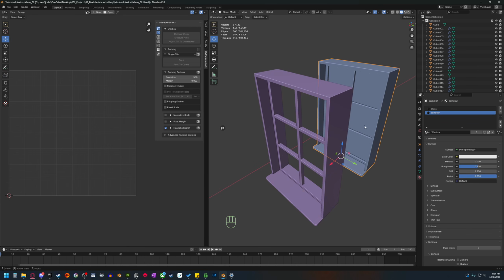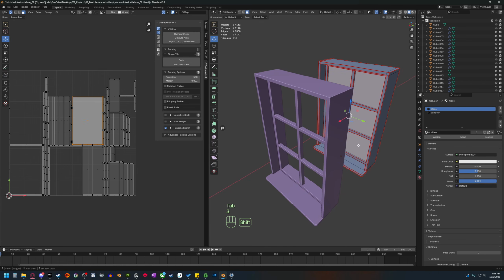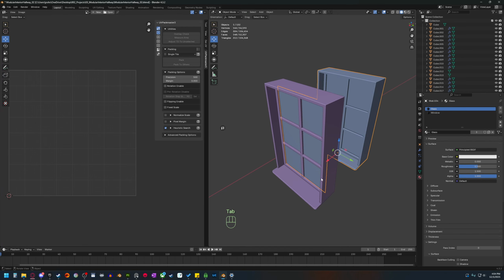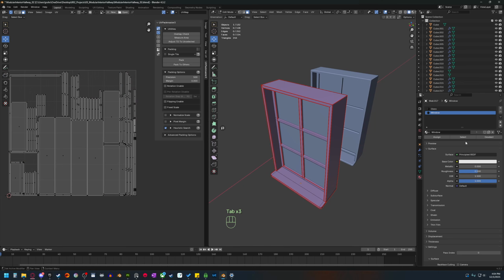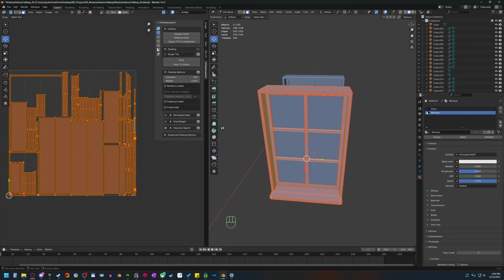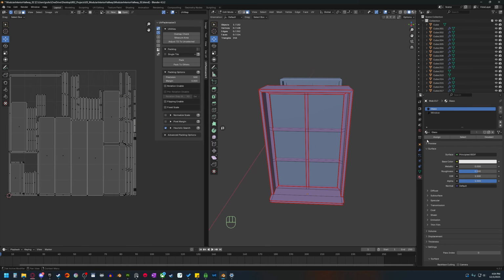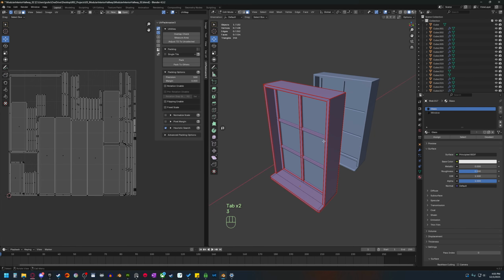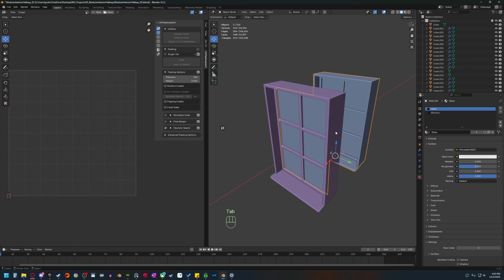All right. I need to add my glass back in here. I'm just going to duplicate that, bring that in there. And now I just need to make sure that all of this is still set correctly. So let me just check, selecting window, that looks good. And then selecting glass. Okay, so I need to reapply. Let's see, why is that now? Oh, I didn't actually, okay, hold on.